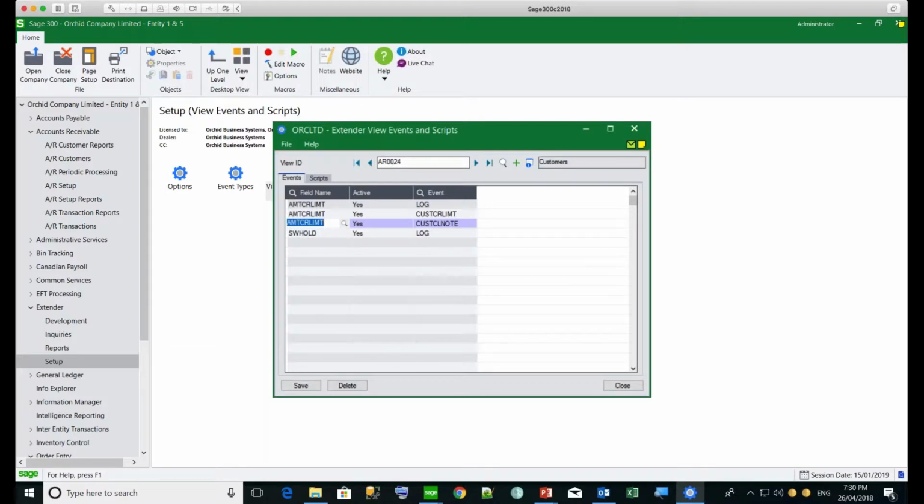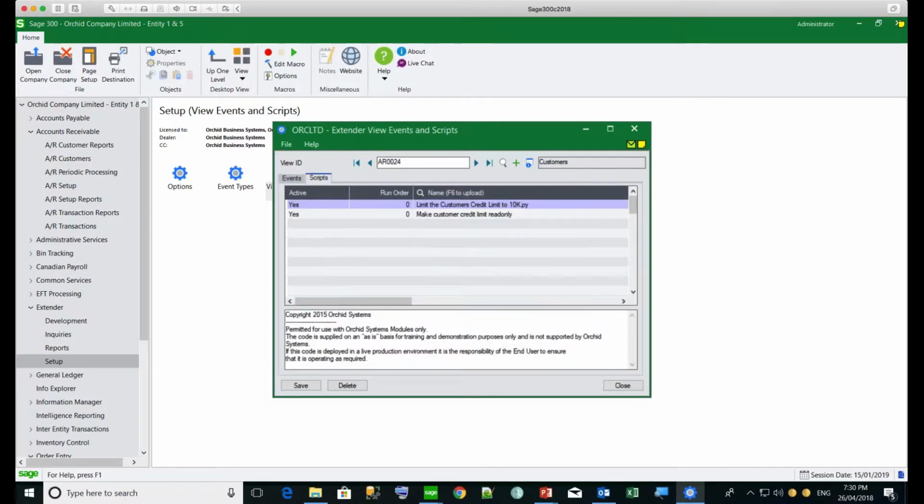But now I'm moving up to those green boxes or green clouds that we saw previously, and I'm going to talk about the customizer version. Because what the customizer version allows you to do is not only add events to your fields, but you can also add scripts to run when this view is accessed. And the script I'm going to demonstrate today, and there's some 30 sample scripts on our website, which you can download and apply to a company database, or download Orc Limited, and you have all these scripts already applied.